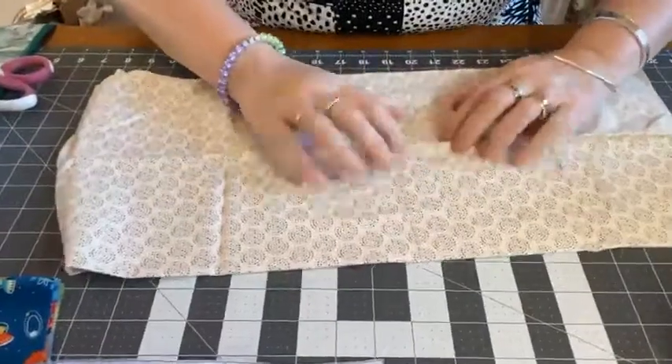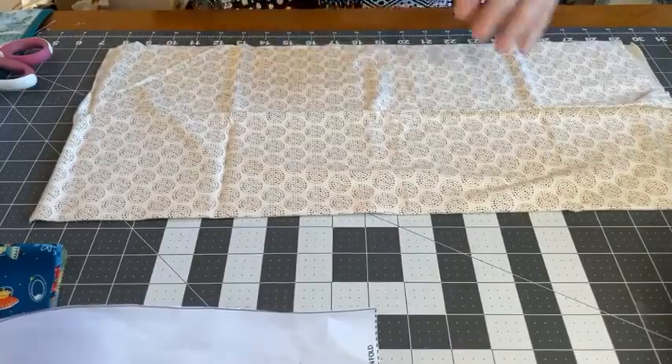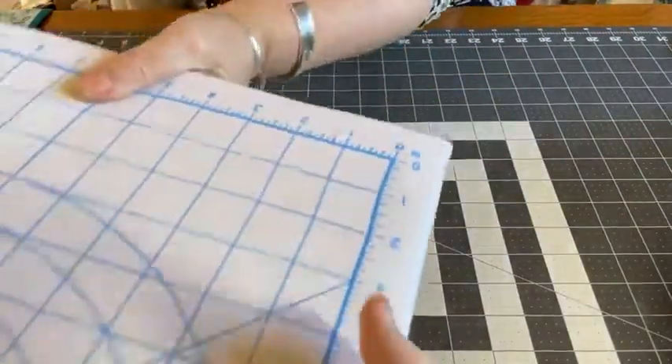You download the pattern on the link that I'm going to give you. You download the pattern, you get two of them, cut them out, stick them together and then you're going to put them on the fold. If you leave it folded in half — I should have plugged the iron in. What did I do with the ironing board?